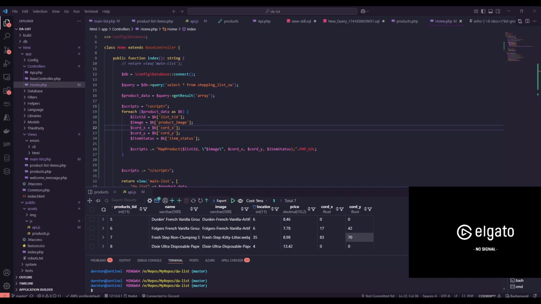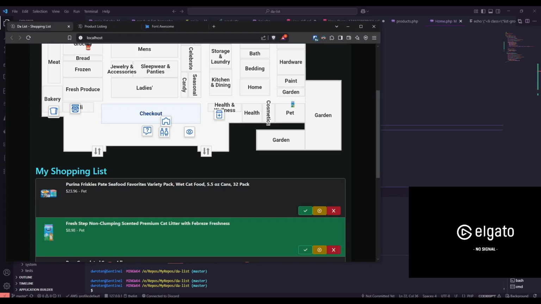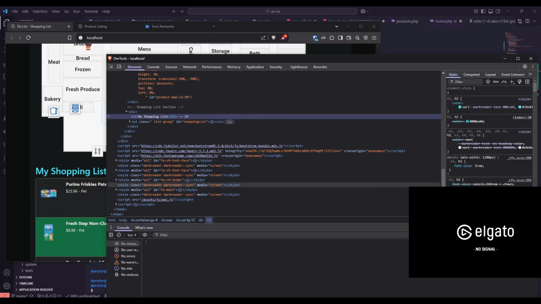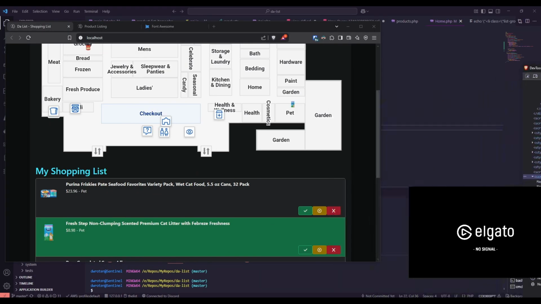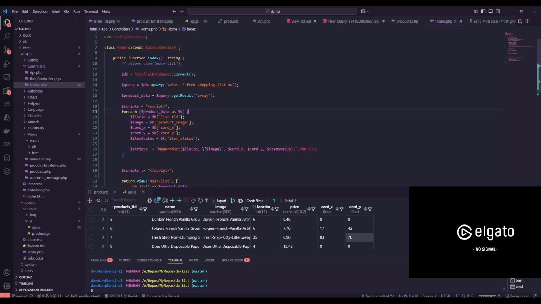This should not break. Oh, it is coming over as an integer. Right, because we're not JSON encoding anything.